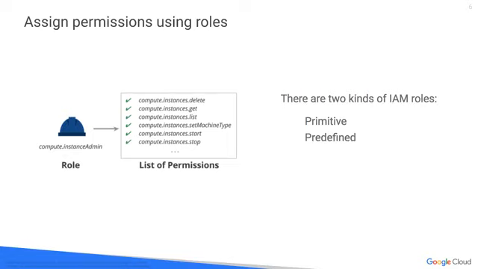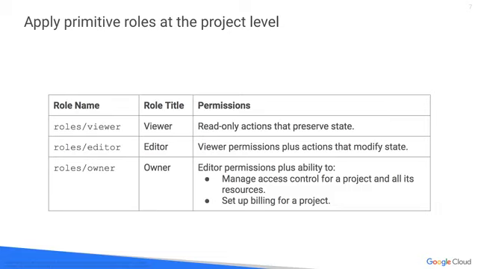With Cloud IAM, a Cloud API method requires the identity making the API request to have the appropriate permissions to use the resource. You can grant permissions by granting roles to a user, a group, or a service account. There are two kinds of roles: primitive and predefined. The primitive roles can be applied at the project level using Cloud Platform Console, the API, and the gcloud command line tool. It should be noted that granting the owner role at a resource level, such as a Pub/Sub topic, does not grant the owner role on the parent project.